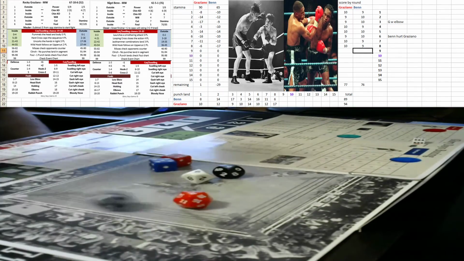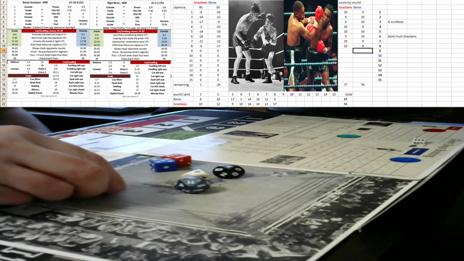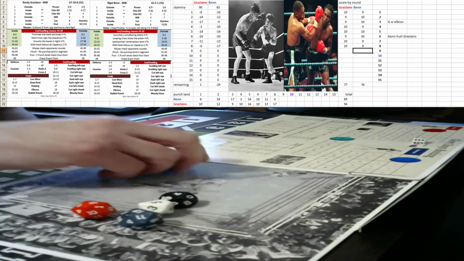A tiring Benn tries to defend. He cannot. Power check for Graziano. A 6. Benn buckles but grabs on. 2 minutes to go in round number 9.